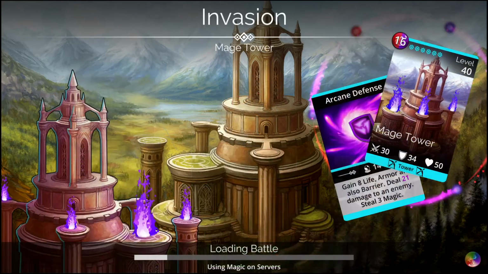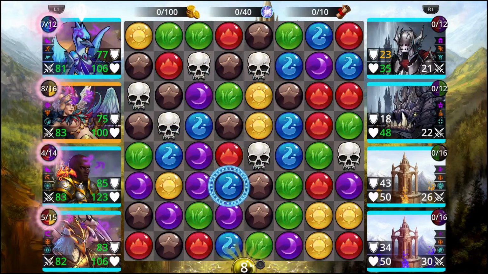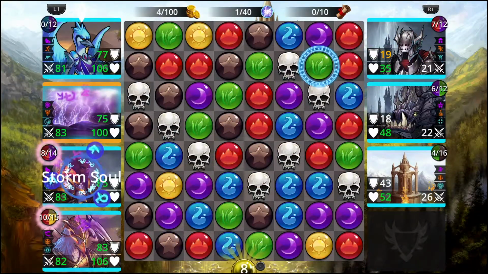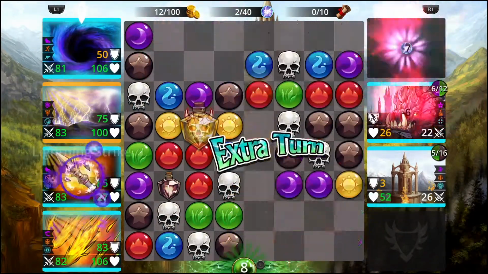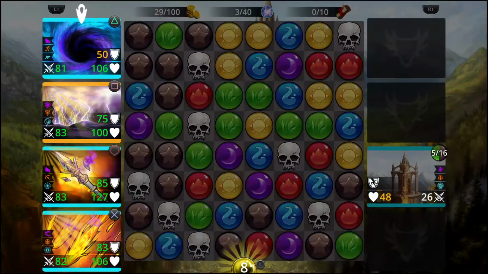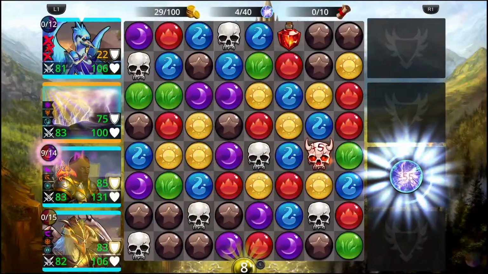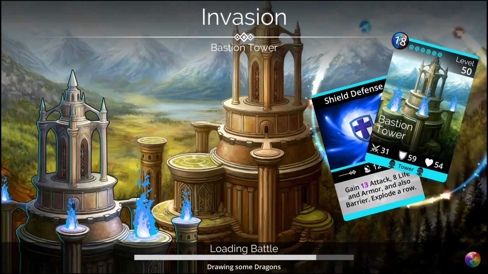Let's try this crazy team here. Let's see how this team is going to work. This needs some purple here. Mana Surge. Mana Surge. We have a storm. Storm is ongoing and just using the staff storm.